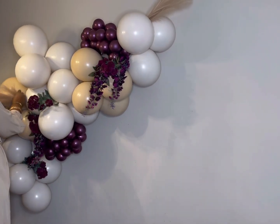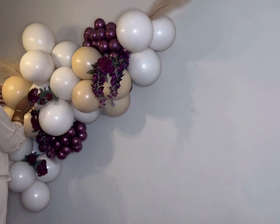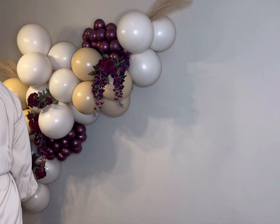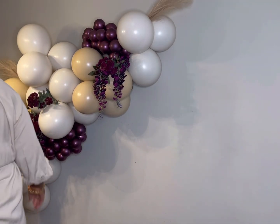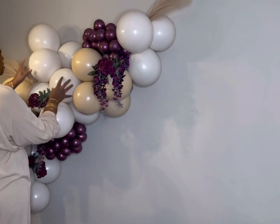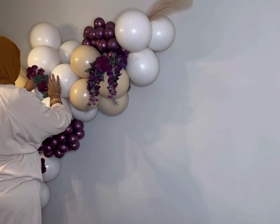I'm sorry, did I ever say I purchased these florals from Hobby Lobby? I don't know if I ever got it out the first time. But I purchased all these florals from Hobby Lobby. I actually walked in and walked right into it. It was perfect, and it went right with the metallic burgundy balloons. And that was all I really did with this look.